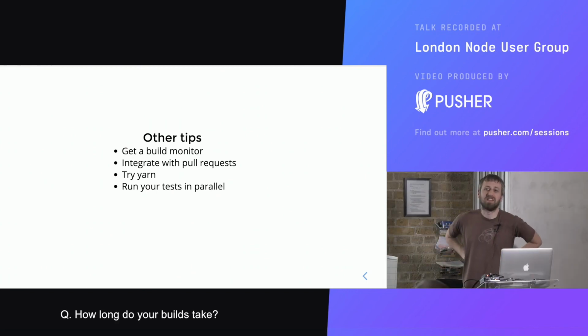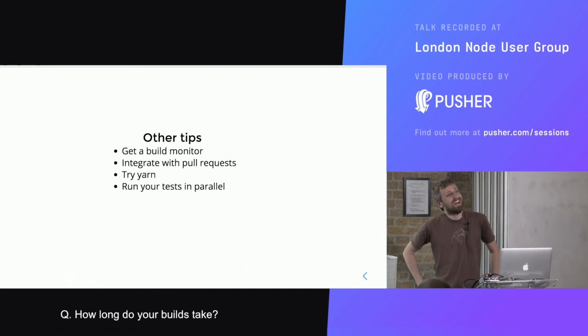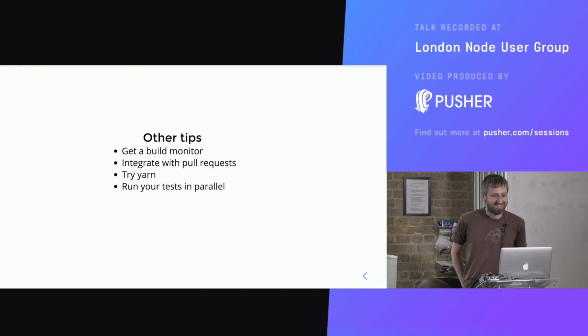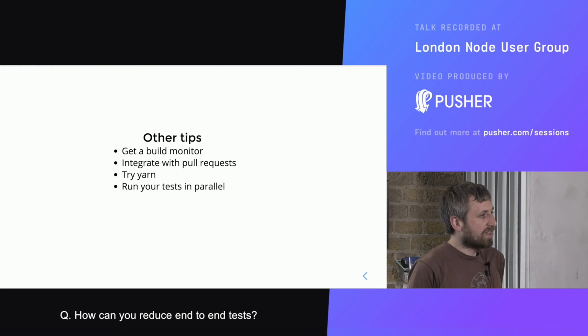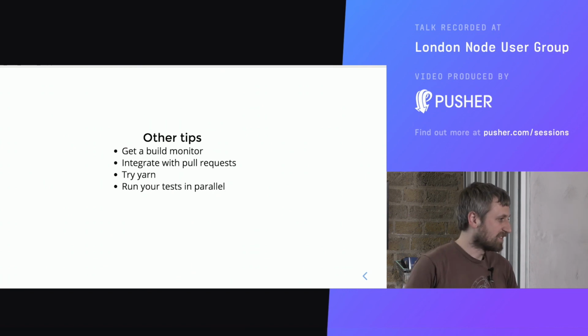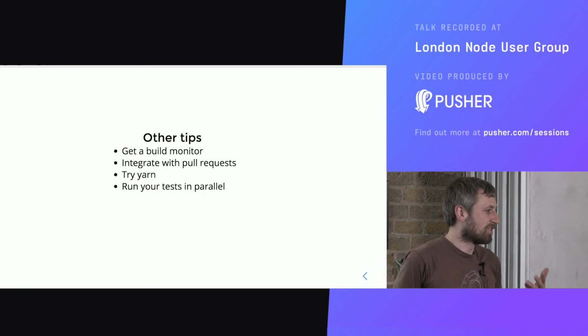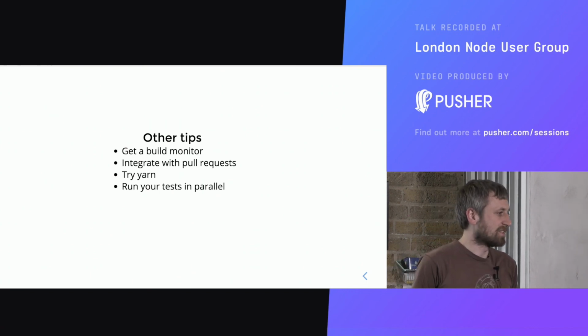How long do my builds take? Well, right now my builds take about 30 seconds because there's no tests. I've just joined somewhere new, and they didn't really have CI until about a week ago. So I think it's a bit of an unfair question. I guess after a year, if you've got end-to-end tests that are taking a long time, you want to start looking at the tests that you have, and obviously you should have a lot of small, fast tests and fewer slow tests at the end. So maybe it's time to look at the test suite and reassess the best way of testing these things.